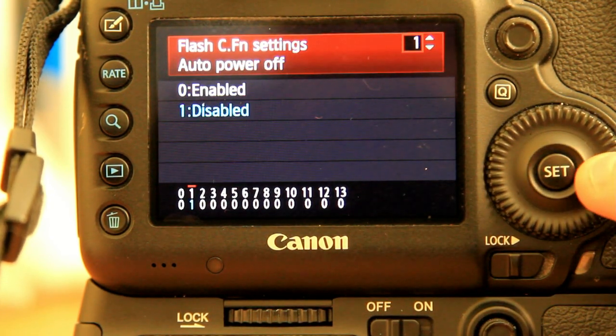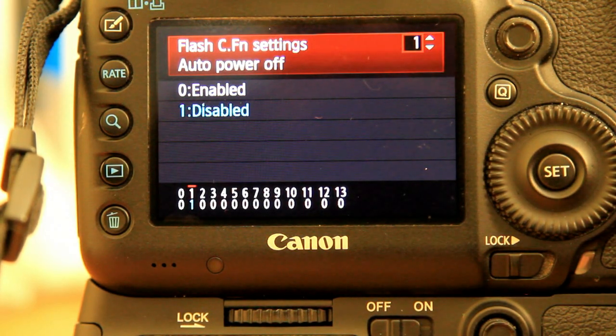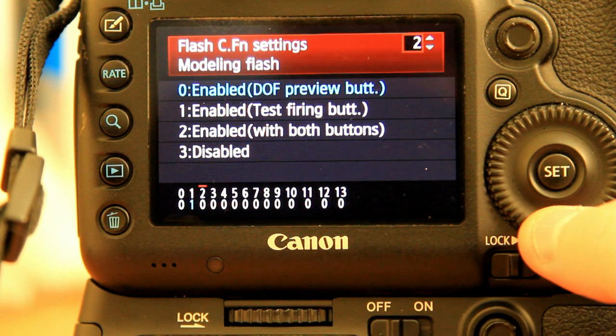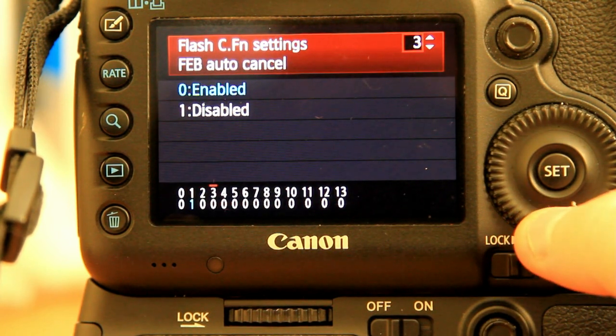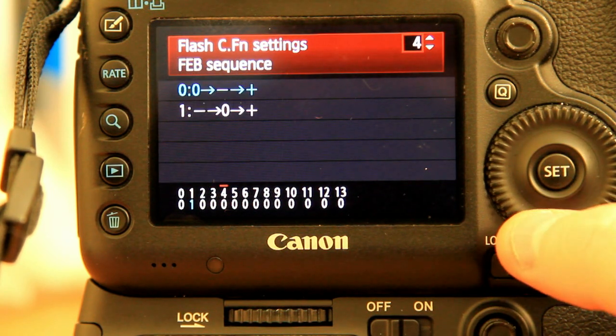But if you go on to the next menu, I've got auto power off disabled. I've got that on 1. Here's modeling flash. I've got that on 0, which is enabled for the depth of field preview button. For the FEB, the flash exposure bracketing, auto cancel is enabled.